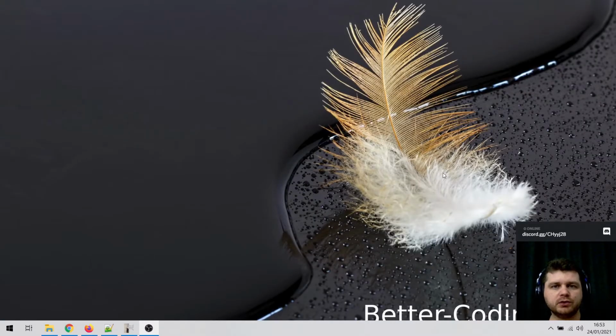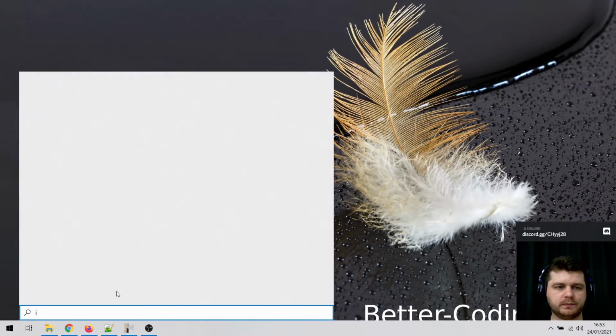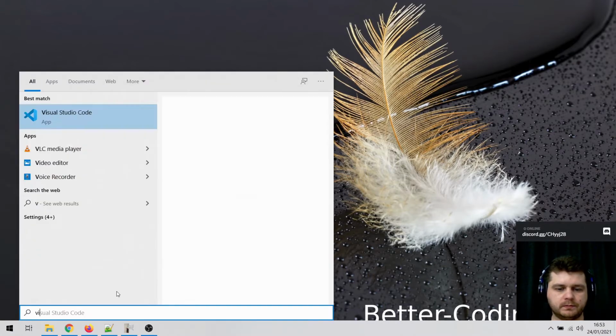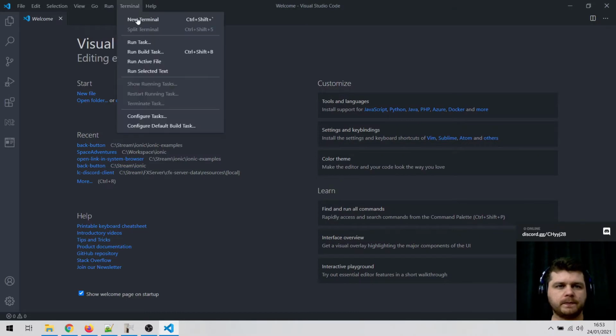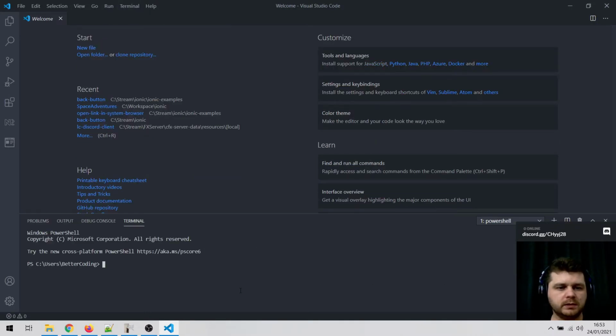I'm going to create new Ionic project. Now let's open Visual Studio Code. Let's open terminal and let's go to my workspace, Ionic examples, and let's start new Ionic project.